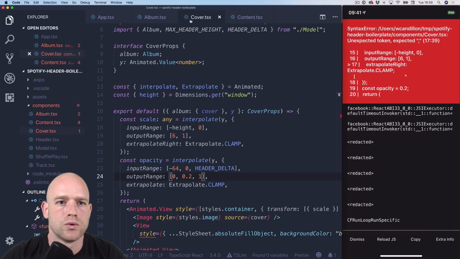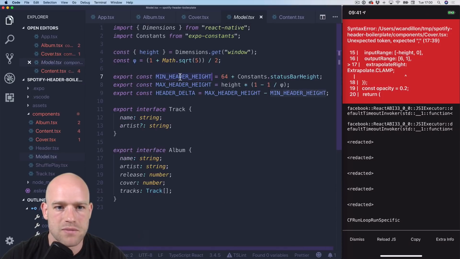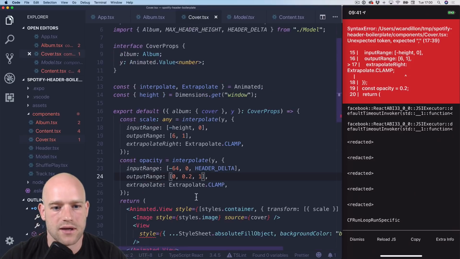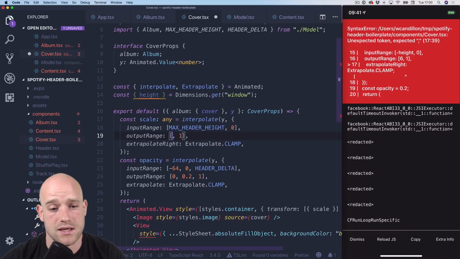And just to show you quickly, if I go in model, so here I define the min header height, which is status bar 8 plus 64, max header height, which is relative to the height of the screen. So I could have actually used this constant here because it's relative to the height of the screen. Could do max header height and maybe 4, 6.